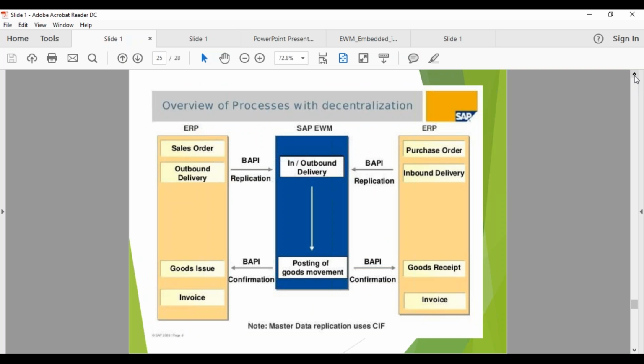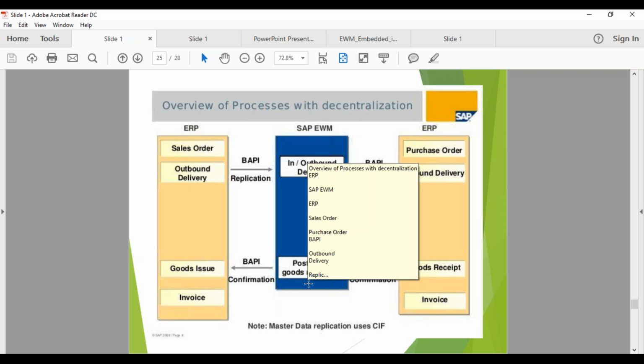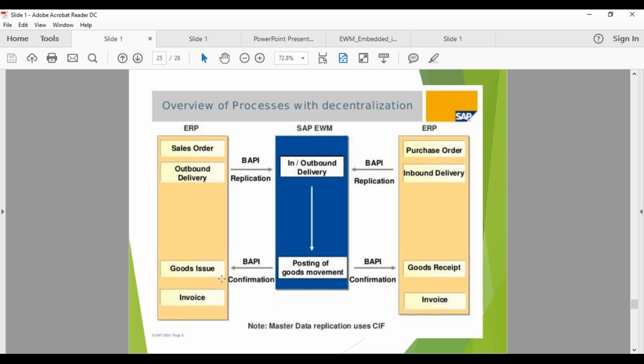Okay, so this is the flow at the sale order level, and the outbound delivery which is flown to the extended warehouse management, and then once the goods movement is there, it will be flown to the ERP level.